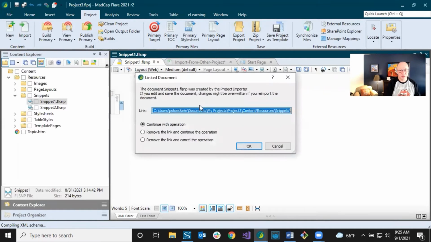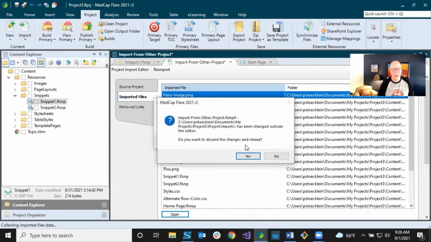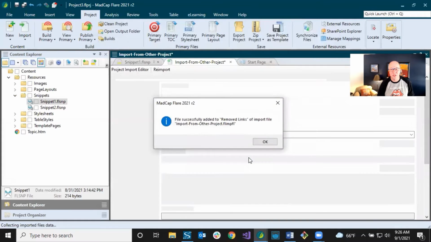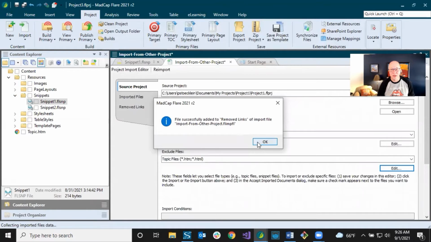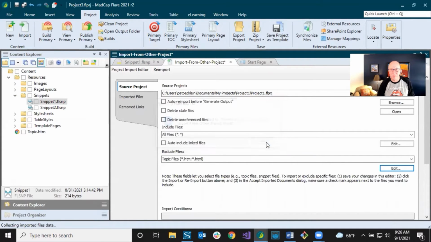So as soon as I press a key, it opens this up. But this time, instead of just continuing with the operation, let's say remove the link and continue with the operation. So I go, okay. So it does. And it's given me this dialog because actually this file was dirtied. And so I am going to click past this and the file is added.